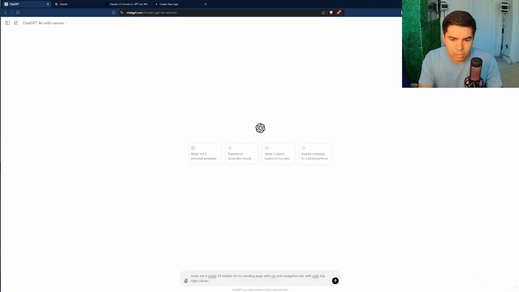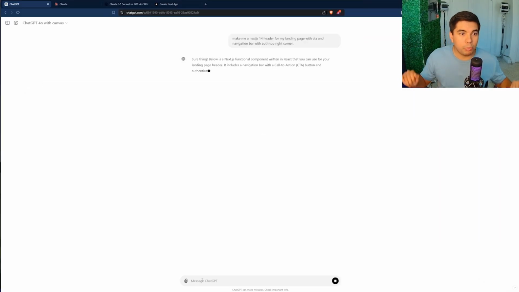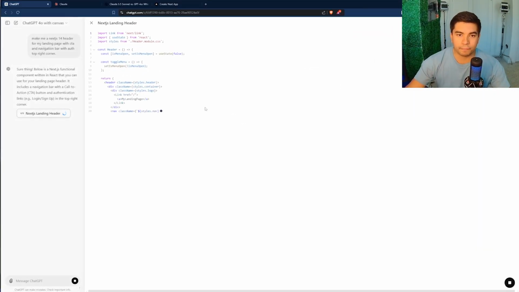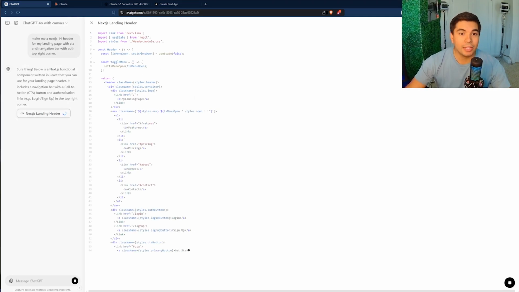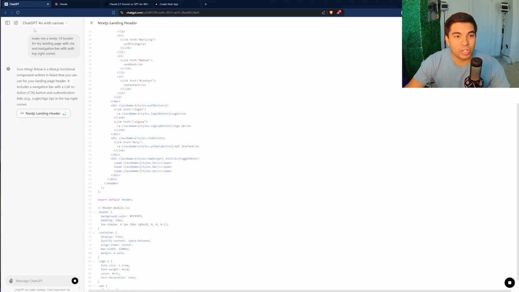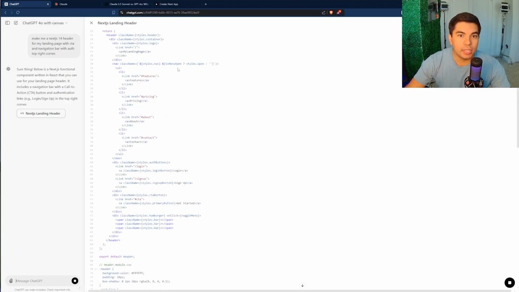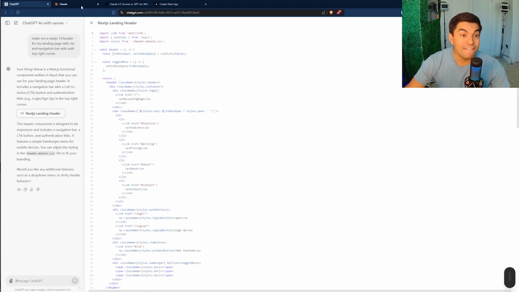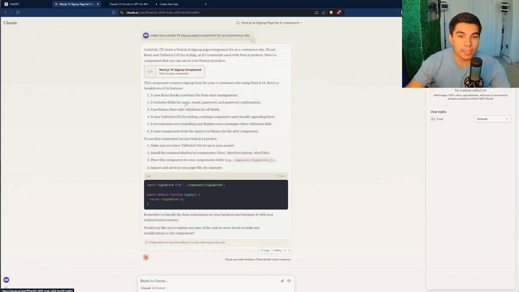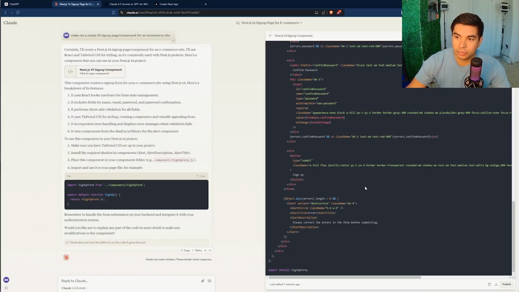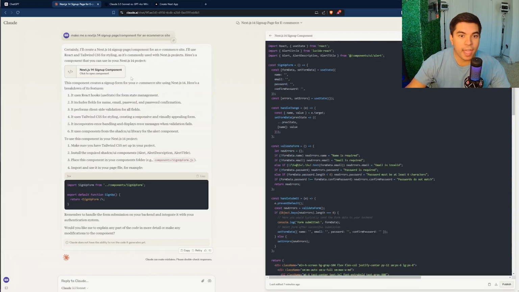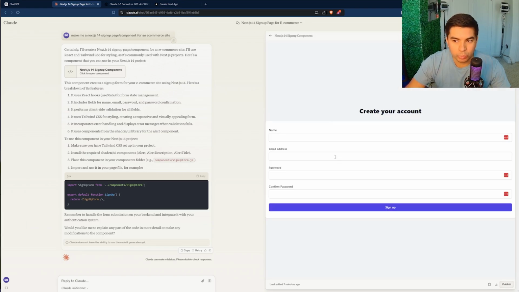Okay, so let's see what that outputs. I've never tried this, so let's see what it does. Right off the bat, the difference between regular 4o and with Canvas is that you see there's this notepad that pulls up very similarly to the way that Artifacts works, right? So with Artifacts, you ask it to code, and it pulls out this notepad on the right side, where it outputs the code and you're able to preview.